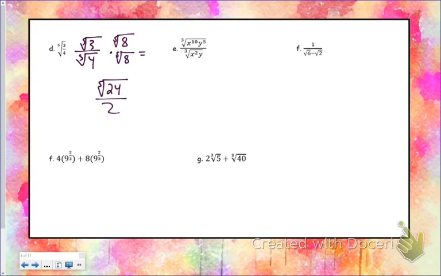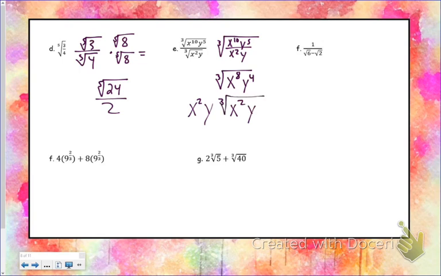On E, that's going to be a little bit easier to rewrite it as one fraction. Now that it's rewritten, I can simplify the inside. So I would subtract the exponents, so that would be x to the 8th, y to the 4th. And then remember to simplify these with the variables. We're looking for sets of 3 because it was cube root. So I can take out 2 sets of the x's. I'd be left with 2 x's. I can take out 1 set of the y's, and I'd be left with 1 y.